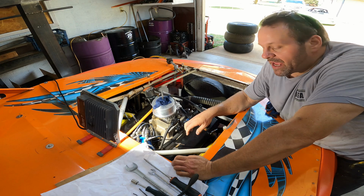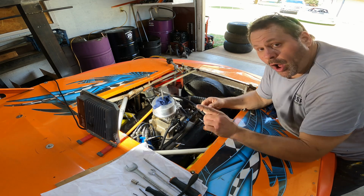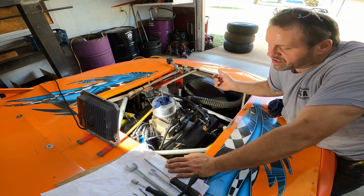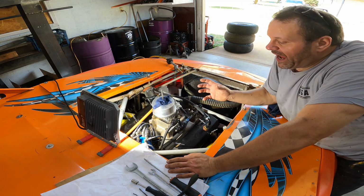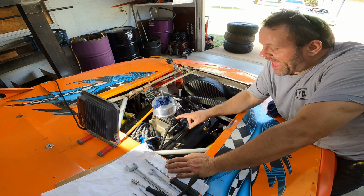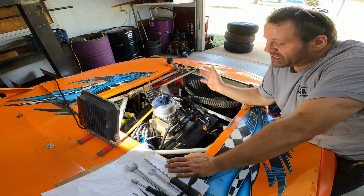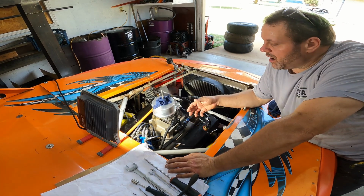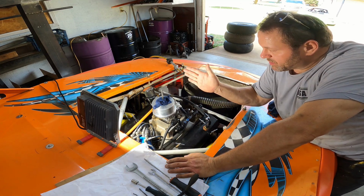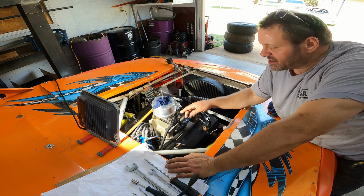Well, I did a little bit of research, and I've actually got the wrong regulator on it. This regulator has got the baffle and the spring, but it has a hole that is open where fuel's always going through it. So a certain amount of fuel is always dumping through it all the time, and then above a certain point, pressure would overcome it and push the spring back. That type of regulator is made for a belt drive pump where the fuel always has to be able to go somewhere. And that's not what a cam drive pump is. With a cam drive pump, the fuel can literally sit and not have to flow. All right, so it's a completely different type of regulator system between the two.